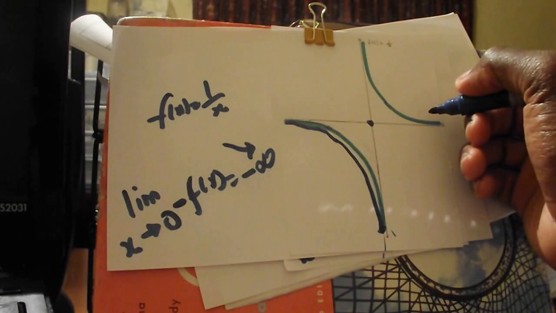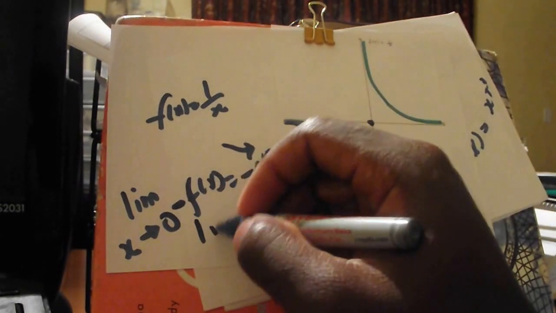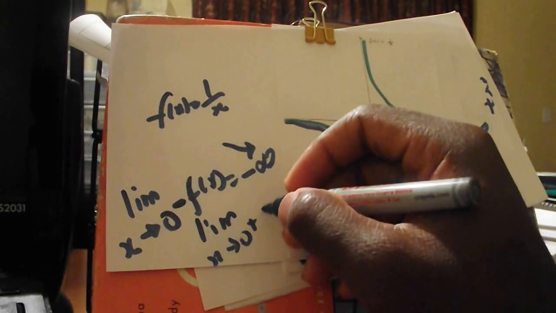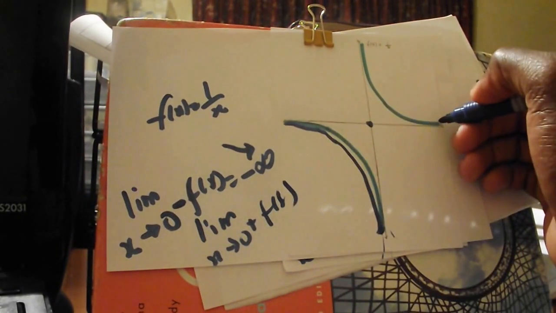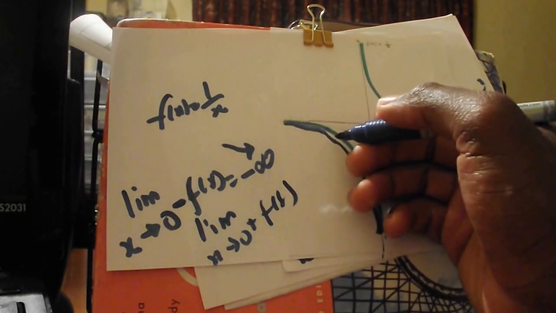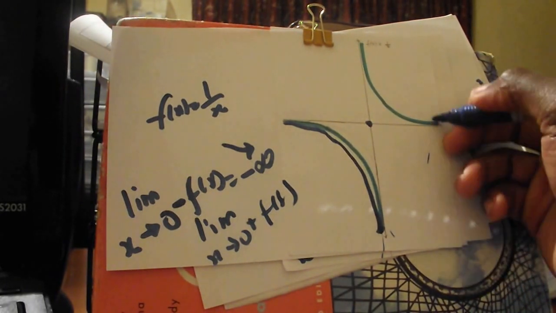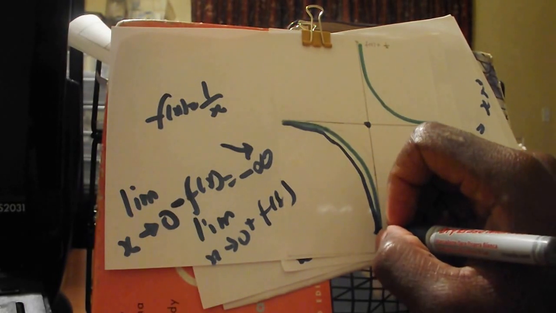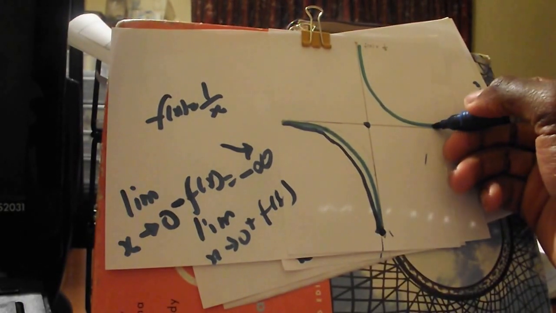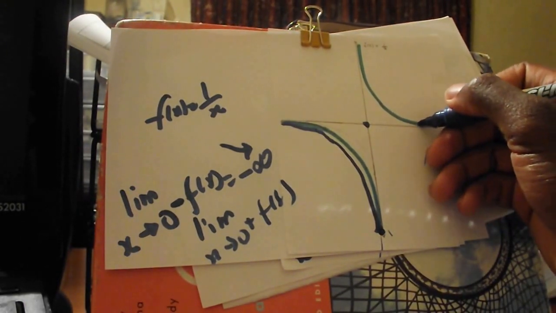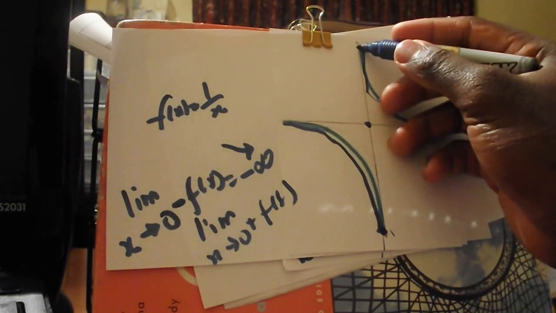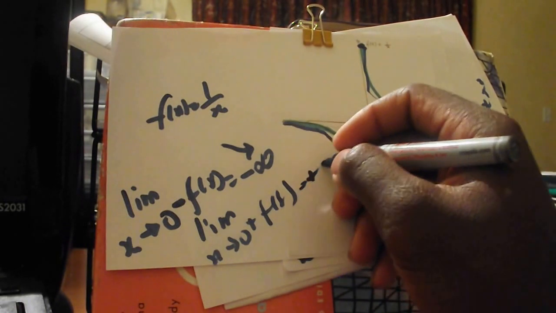So the limit as x approaches 0 from the positive side, from the right hand side this time, for f of x. Coming from the right hand side, you hit this graph first, not this graph. You can't come in from the right hand side and skip this part of the graph and just come straight here and say it's negative infinity. That would be totally wrong. So this is the first part of the graph you hit. So you come in here, x is approaching 0, and this is where x is 0. So here it's positive infinity.